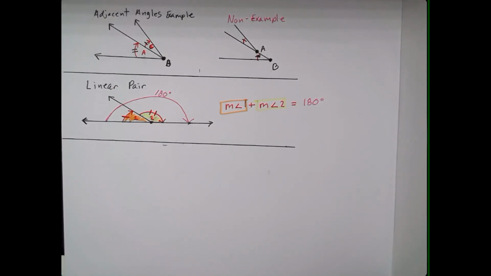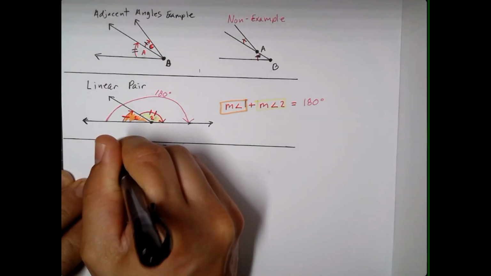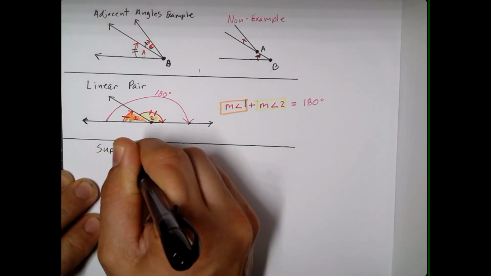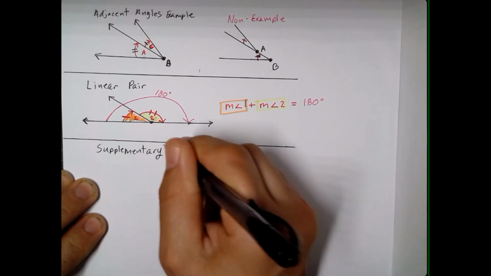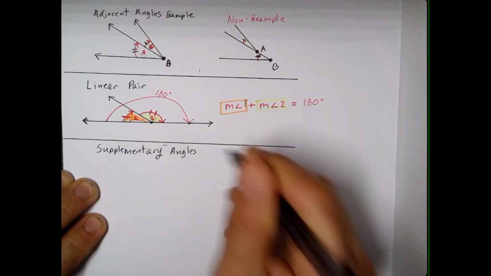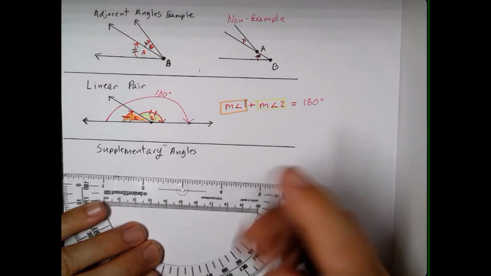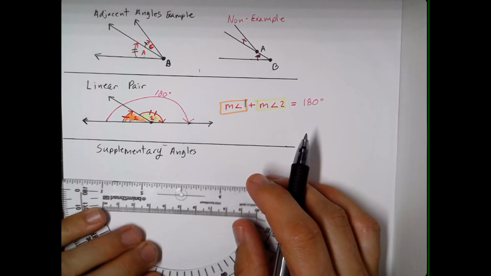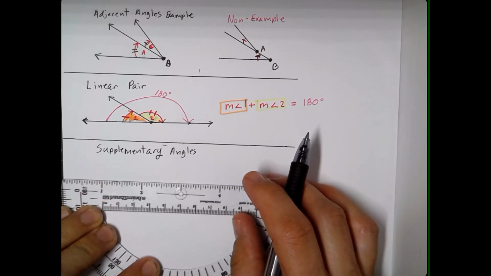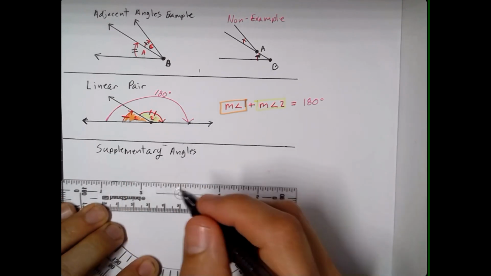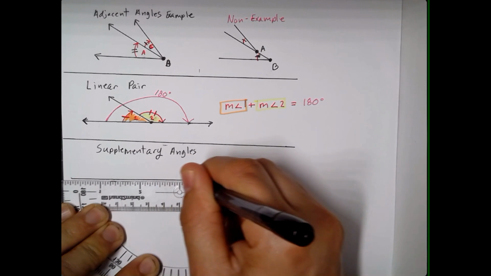Next, you've already heard me use the word supplementary, so I'm just going to write it again. Supplementary angle. There are a couple different ways that we can get those. We have two different types of supplementary angles: adjacent supplementary angles and non-adjacent. Let me show you what I mean. The first example that you saw me draw up on top is a pair of adjacent supplementary angles that happen to also be a linear pair. I'm just going to draw one of those again.